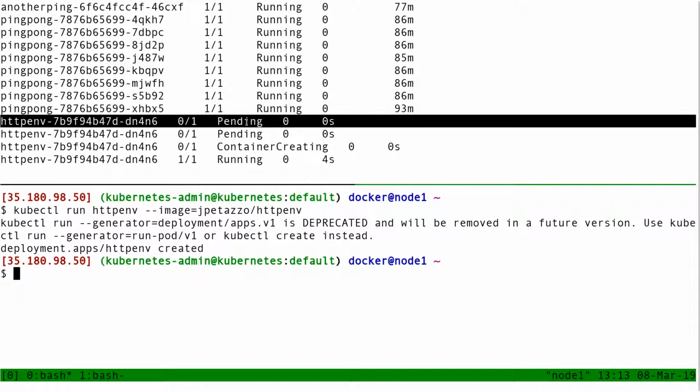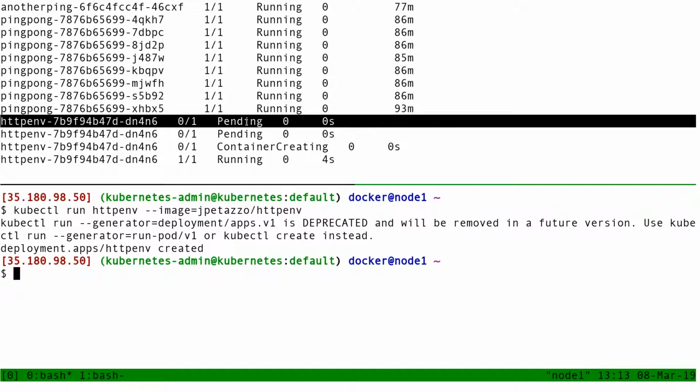So pending here means the pod was just created. At this point, we have recorded into etcd that we wanted that pod to exist, but we haven't decided yet where it should go, and it's not running yet. Then that's when the scheduler comes into play.